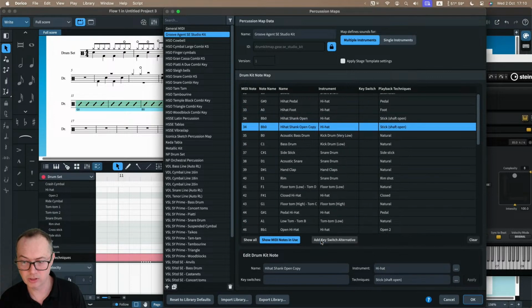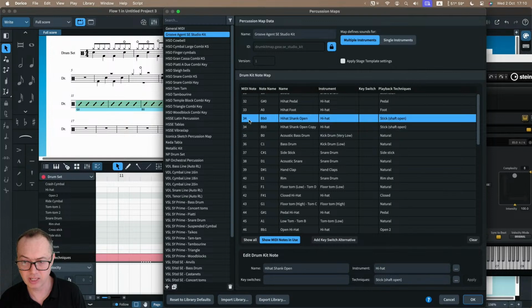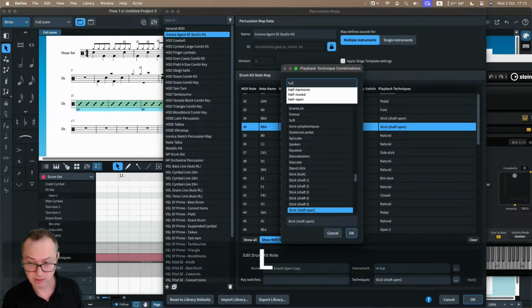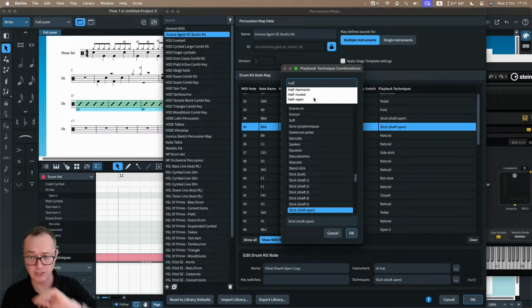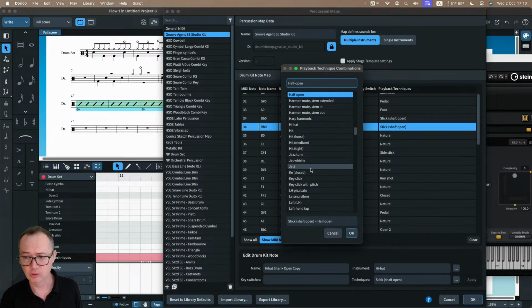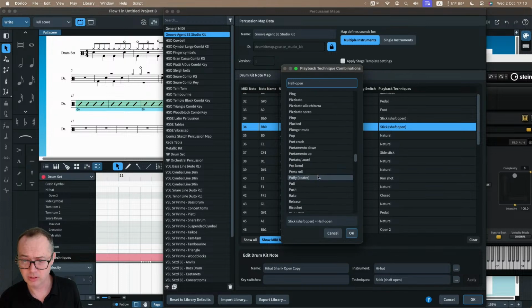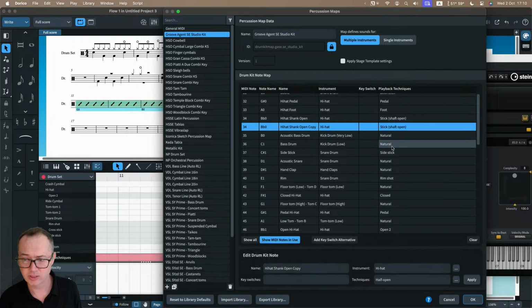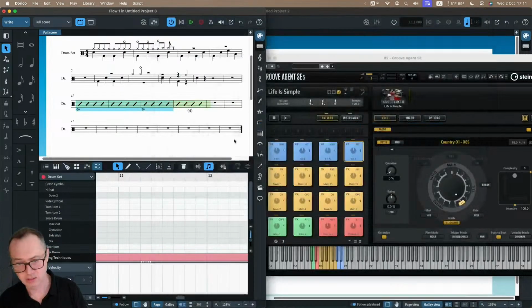But if you do key switch alternative, you can add a second line which is exactly the same. So MIDI note 34, still B flat 0. This is a copy, it's still hi-hat, and this is stick shaft open. So if you wanted half open, you can change it down here, and you can say half open. Choose half open, or not the stick shaft open. I'm just going to unchoose that one so I don't get both, because otherwise it needs both techniques. Press OK. So I've got half open, press apply, so I've got half open and stick shaft open are both going to the same key. So if you needed to map a particular technique, you can do it that way.